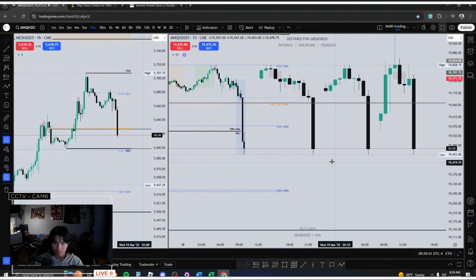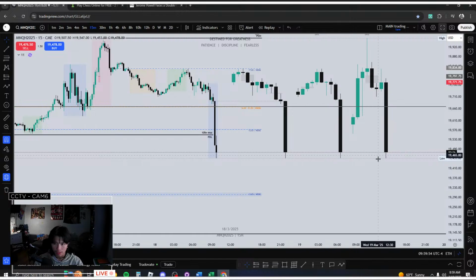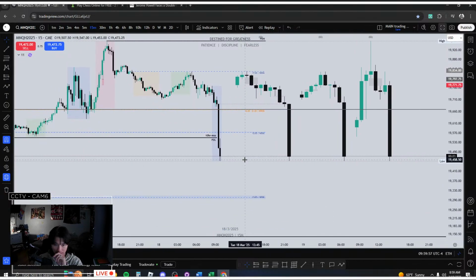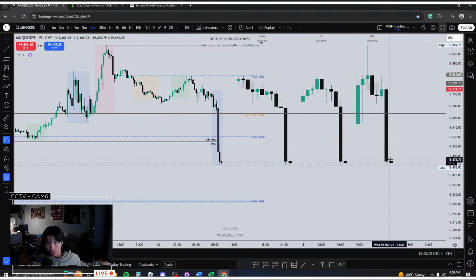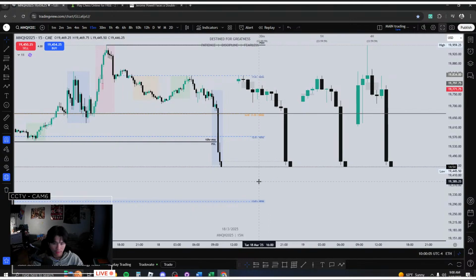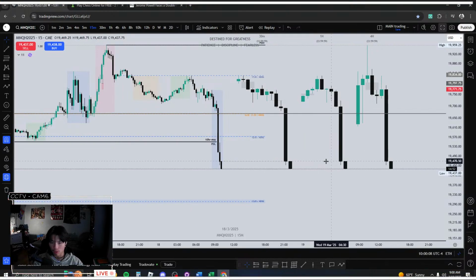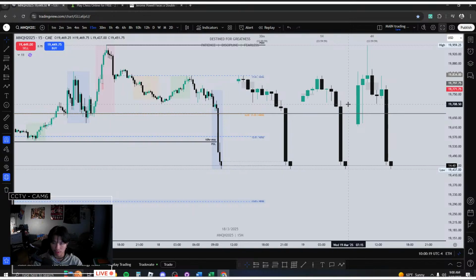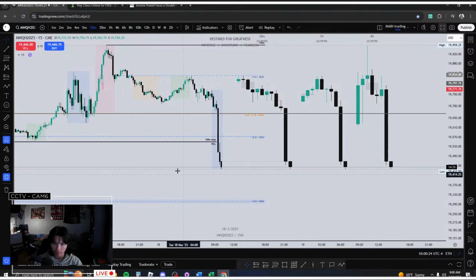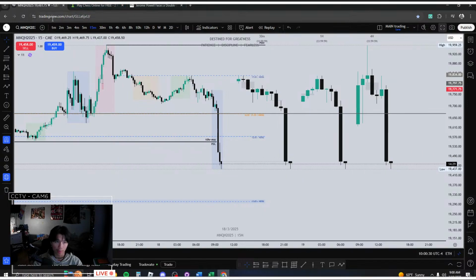And notice how that 15-minute low is the same low as the 4-hour low. Because the 15-minute low is the same as the 4-hour low, I could see us complete the 4-hour objective within the next 15 minutes. So we did end up taking out that 4-hour low within the next 15 minutes. So there's that 15-minute low, same low as the 4-hour low. We completed it. So now we no longer have an objective on the 4-hour time frame and the 15-minute time frame, etc. Same thing as the 30-minute, the hourly.